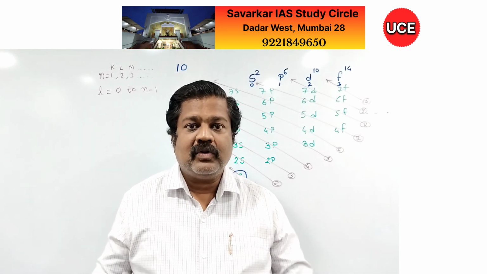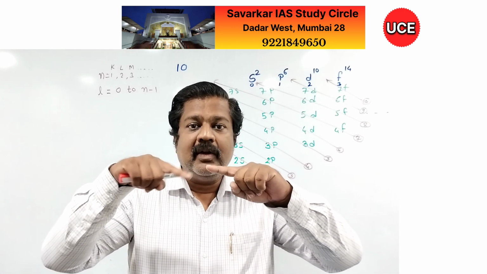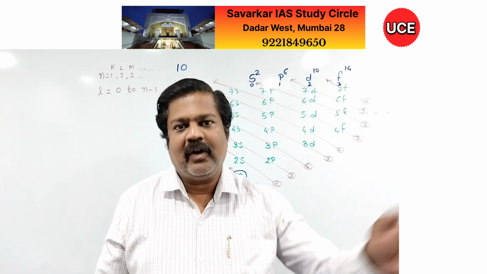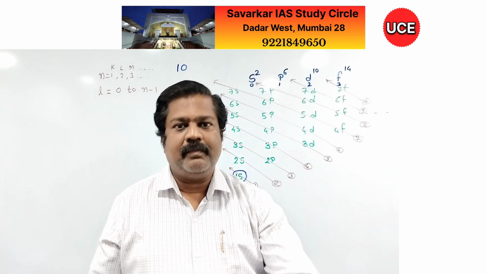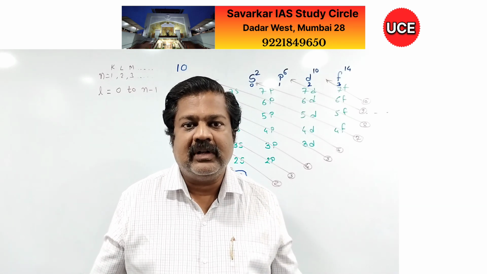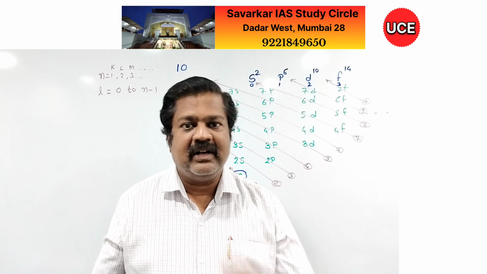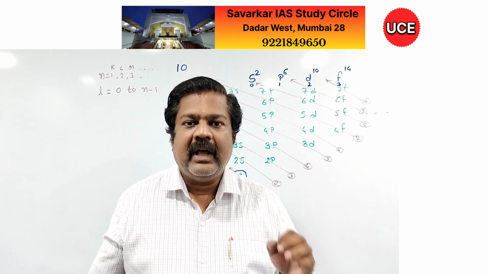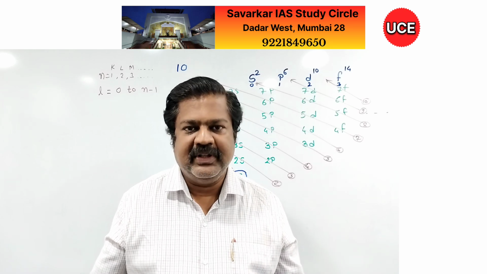Answer is no, because an electron will complete 2 lakh kilometers of distance in 1 second. It's greater than the diameter of Earth. It is greater than the circumference of Earth. Too high, too long a distance that it will cover within a second. And so there is a principle that is called Heisenberg's uncertainty principle.